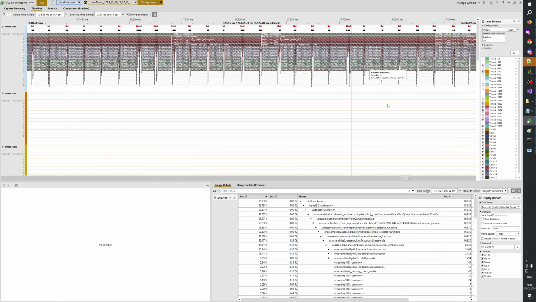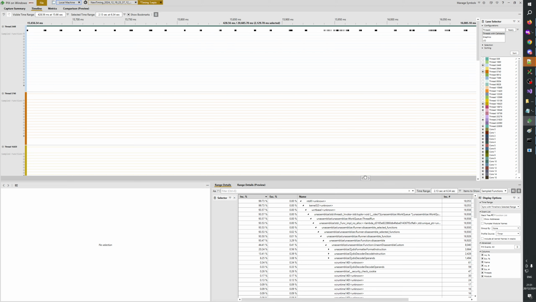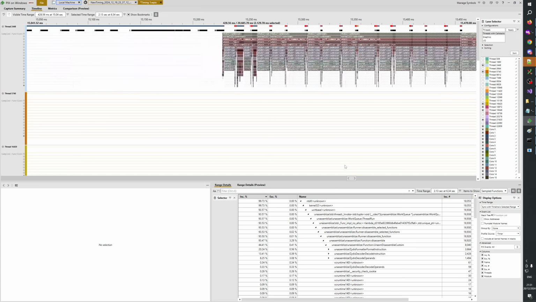Let's say roundabout 1 millisecond when it's idle, right?